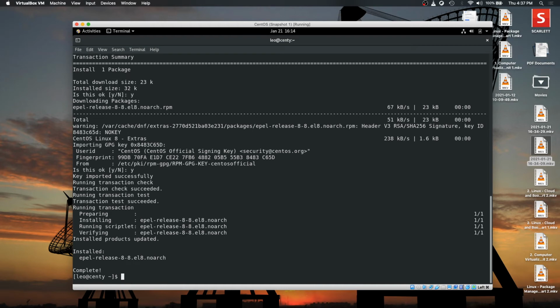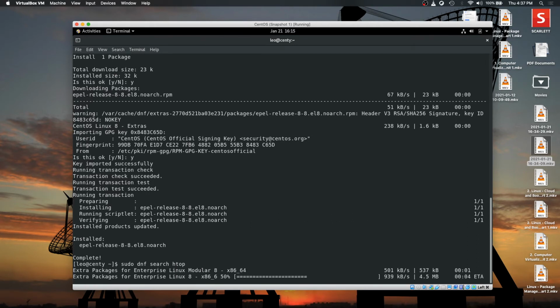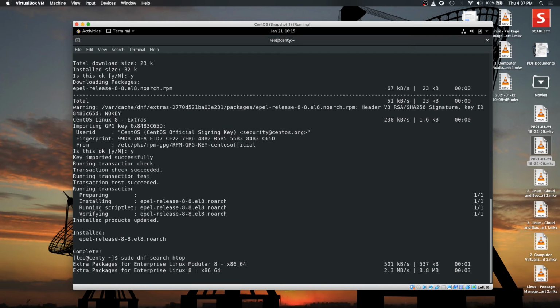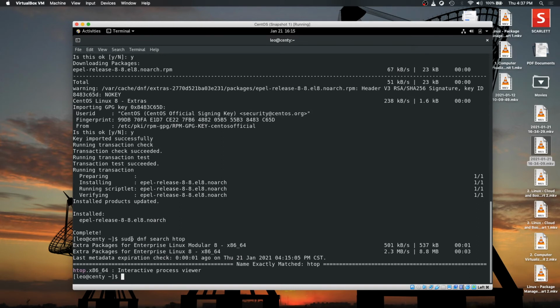I should have done it before, but if you do a search or an install for htop, it just doesn't work. It just tells you that the package is not available or can't be found, something like that. So if you do what we did with EPEL, but with htop instead, you'll see now htop does exist and it's in there. And again, once you hit that dot, you can skip typing anything after that. So the last of the process is really just DNF install htop.